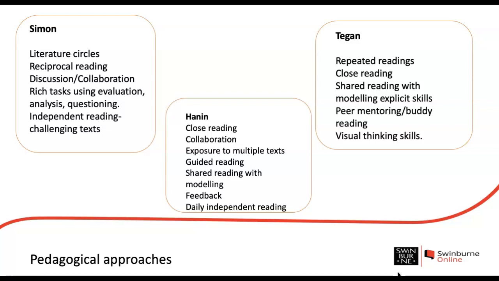So in the first reading, the kids will have a particular focus of something that they're looking for in the text, and it would give Hanin the chance to focus in on one particular thing, whether it's words or synonyms or particular genres. She'll just have a particular focus. Then they read it again in the second reading with a different kind of focus, and then they read it again with more of a comprehension-based focus. So it's giving her multiple and repeated exposures to that particular text.